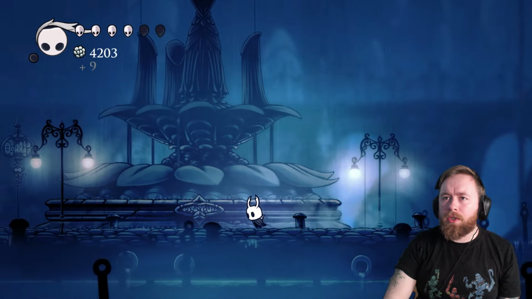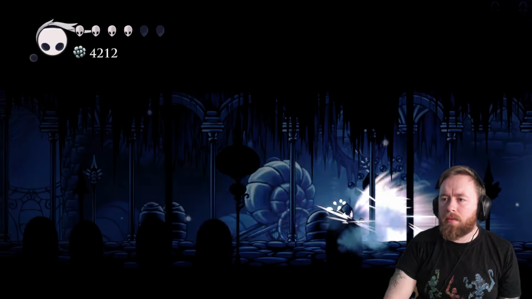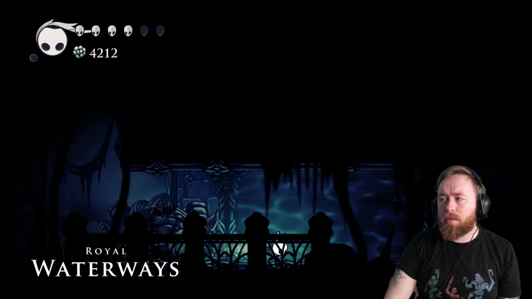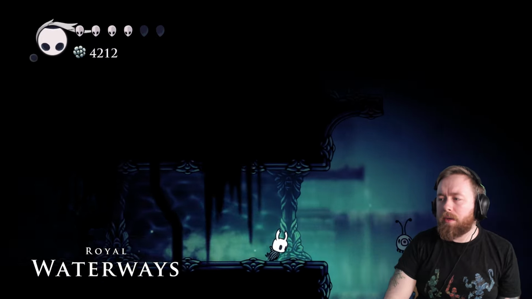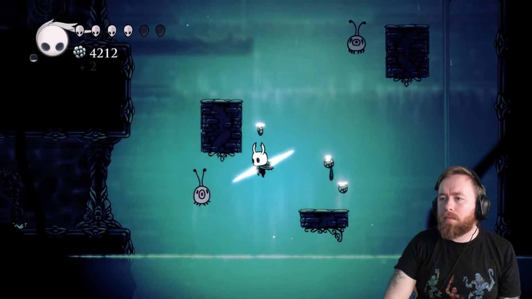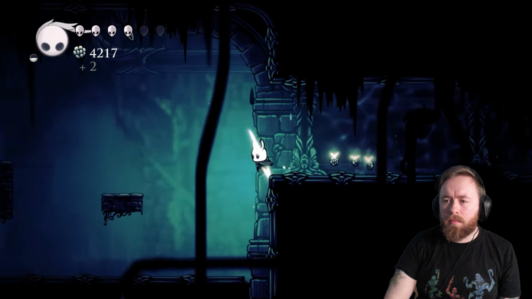And we're picking up quite a lot of geo, which is positive, because we need loads. We need loads. Because eventually I want to be able to upgrade the Fragile Strength to give me superpowers on the nail. Kill them.